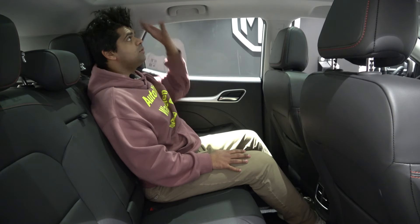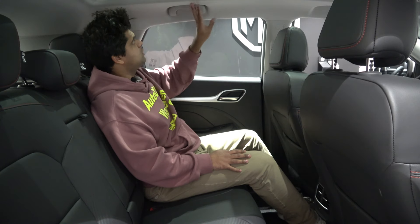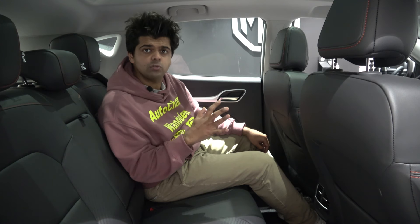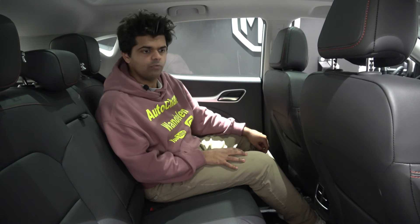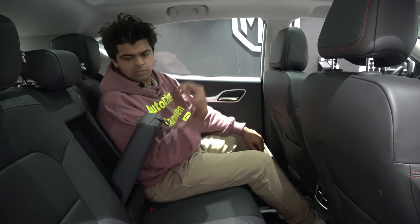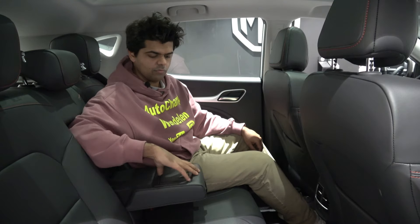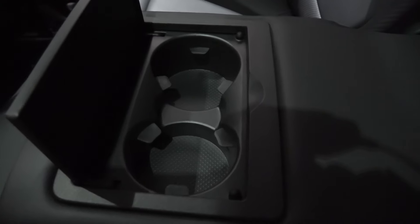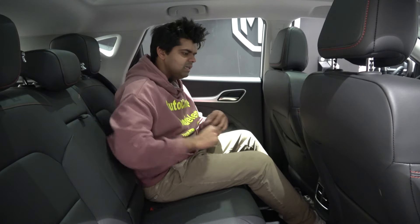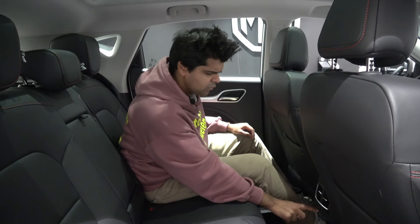Headroom is good and decent. The ceiling is quite squidgy — I like the material. The headrest is a bit on the firm side but fine. For 43,000 euros, this is far better than my experience in certain competitors. The Volvo EX30 and Volkswagen ID.3 both had cramped rear seats, especially the Volvo, and one of them didn't even offer a back seat armrest. MG had the decency to offer that. You even get a beautifully presented cup holder, a charging port, a USB point, and handles to help yourself climb inside.